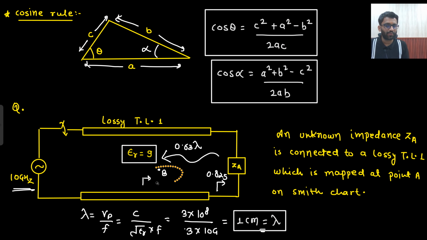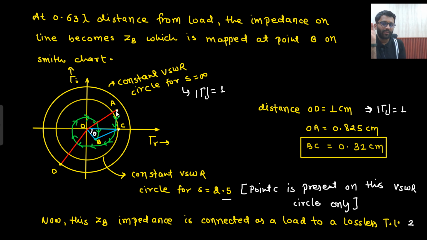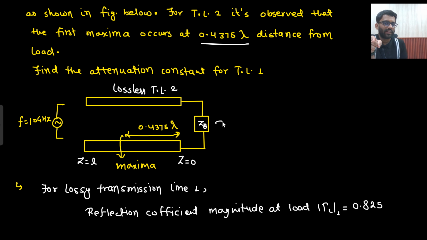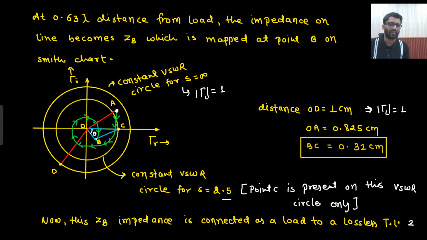So this was a very good question. I have covered every single thing regarding your standing wave pattern here. Can you let me know what was the load at point A, inductive load? What kind of load will this ZB be? This ZB will be a capacitive load. So these kinds of small questions can also be asked. In this particular question, you are getting more than 10 pieces of information. What will be the impedance at point C? It will be resistive, right?